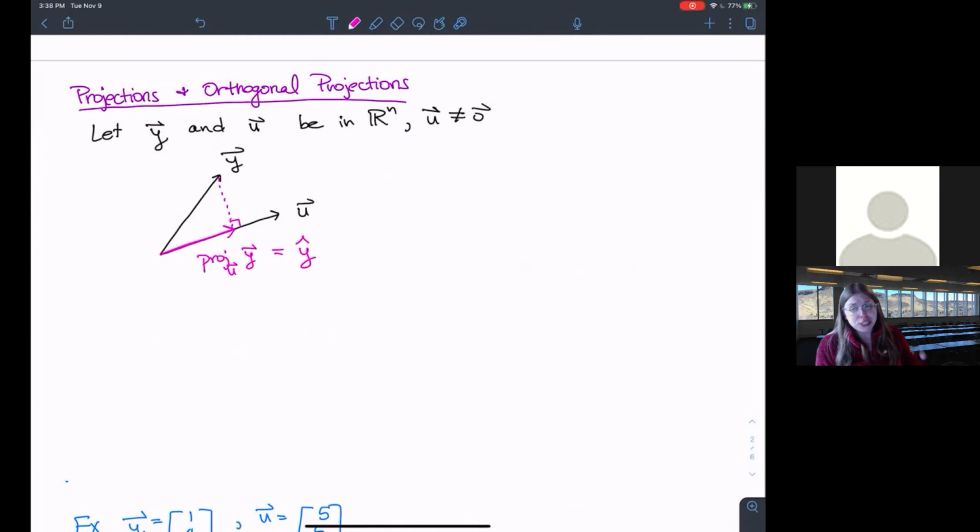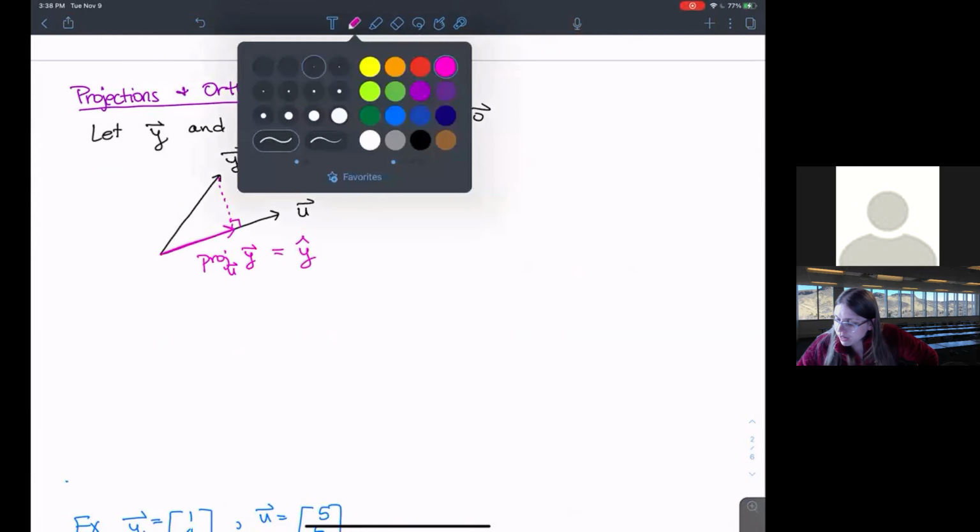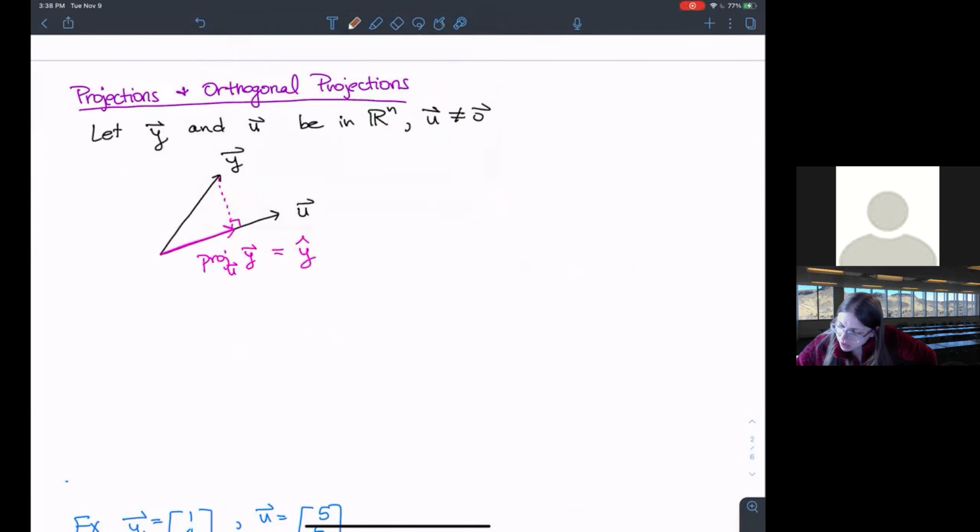But if we're working with a lot of projections, then we have to be more careful with our notation. One other vector that appears in here is the vector from the end of y hat to the vector y. I can draw it coming from the same point that y and u are coming from, or I can draw it coming from the end of y hat. But that's the vector from y hat to y, so it's just really y minus y hat.